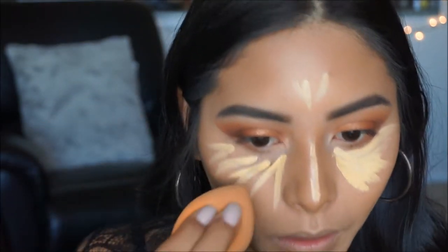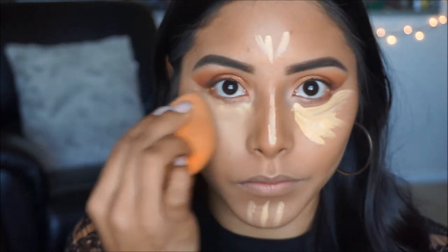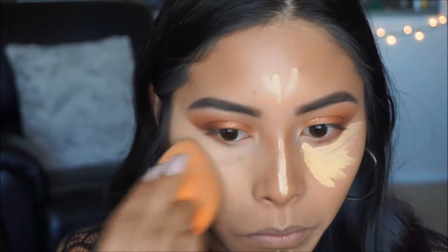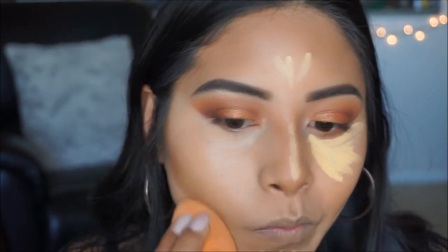So once we have made pretty drawings on our face, we're going to go ahead and grab a wet beauty sponge, and we're just going to blend in the concealer, and then we're also blending in the contours so that it all looks nice and seamless.